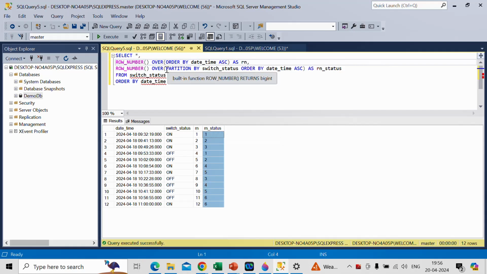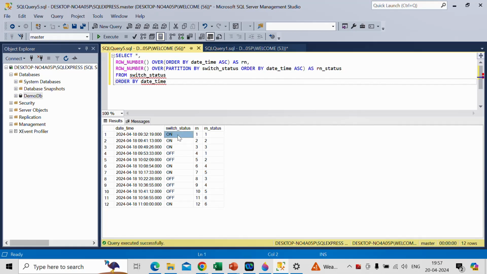Then why have we created another column, rn_status? In this column, we have used partition by switch status. Just observe this for the on status. This is on, again this is on, this is on, this is on. For switch status equals on, observe the value in the column rn_status, where we have assigned row numbers based on partition by switch status.